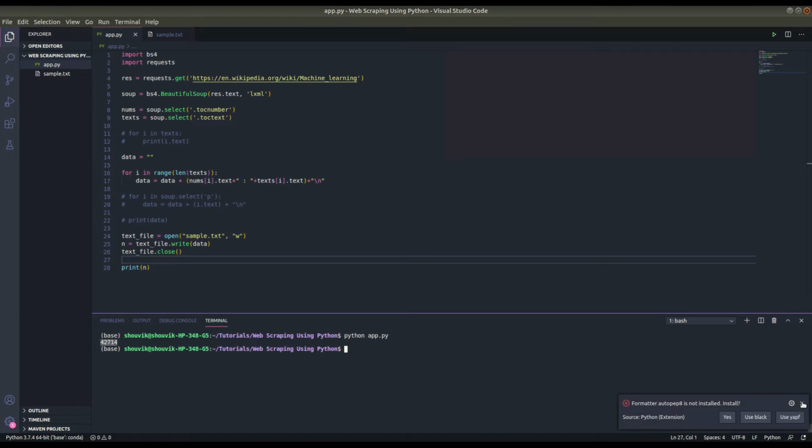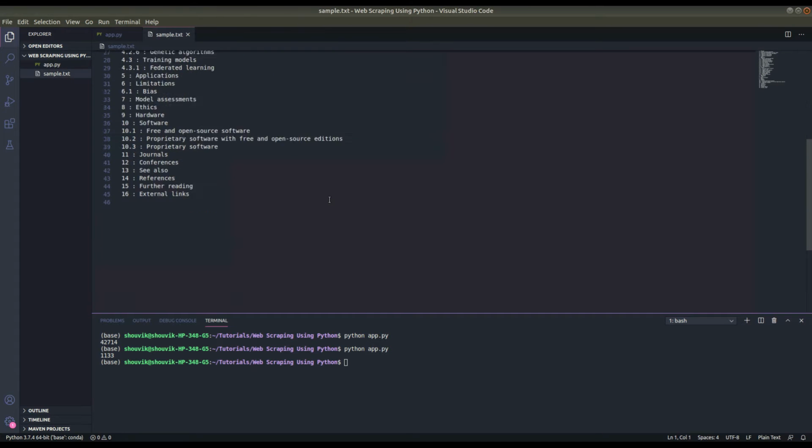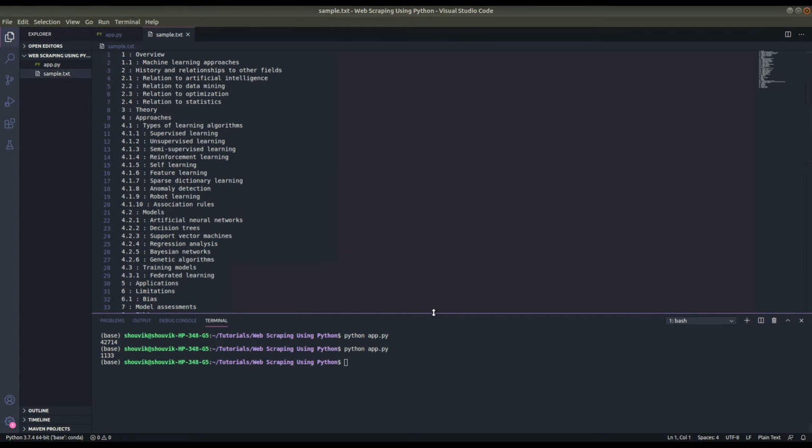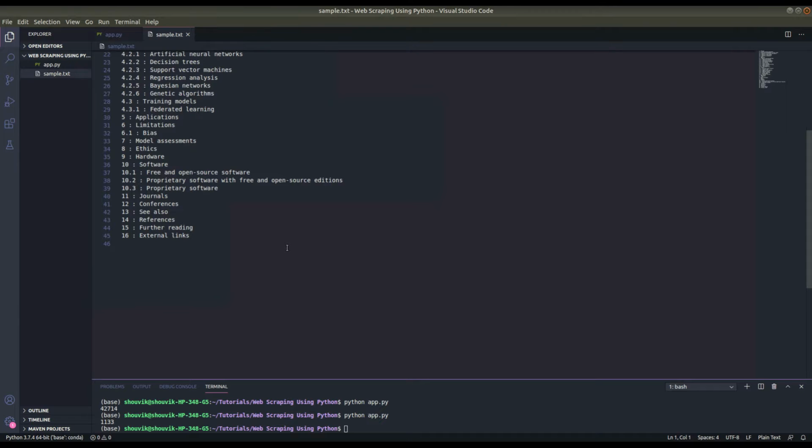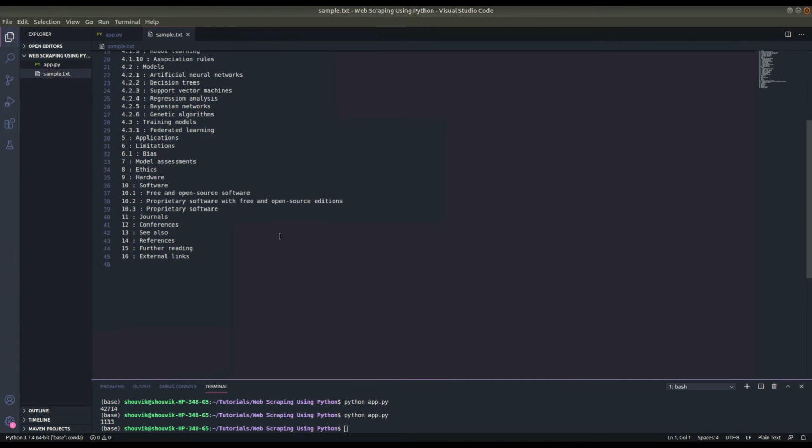It should be much less, because we avoided all the p tags. Okay, so now we are talking, we printed 1133 characters. That is acceptable. And if we see the sample.txt, it just got the content section, nothing more, because we avoided the p tags.